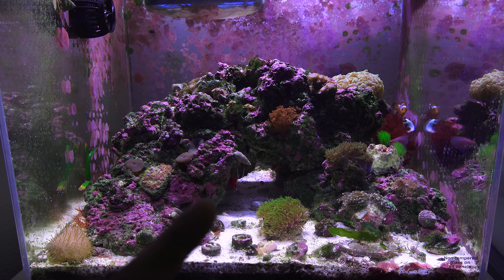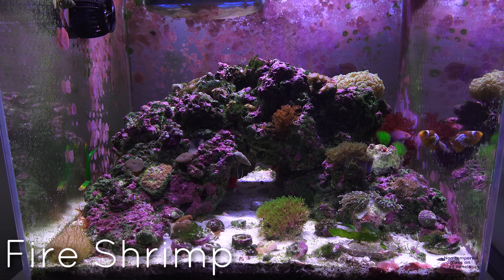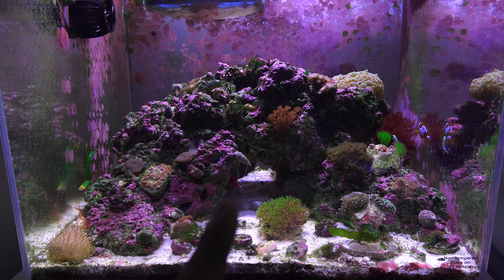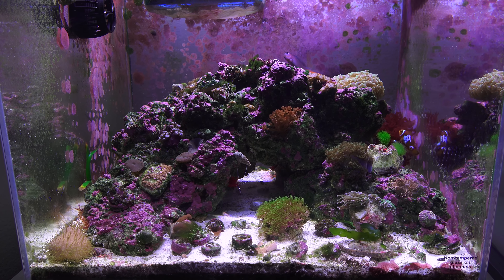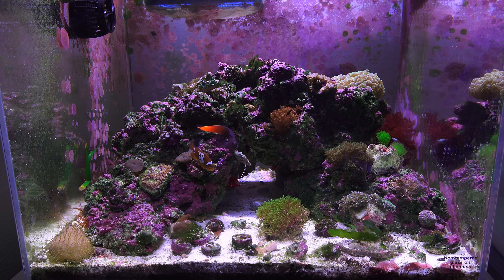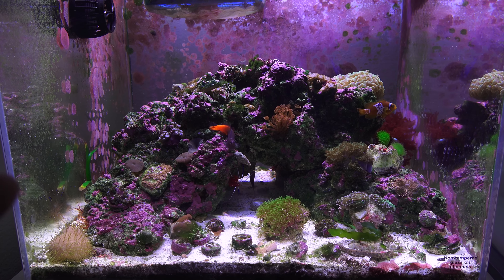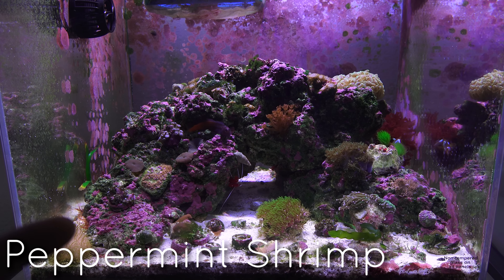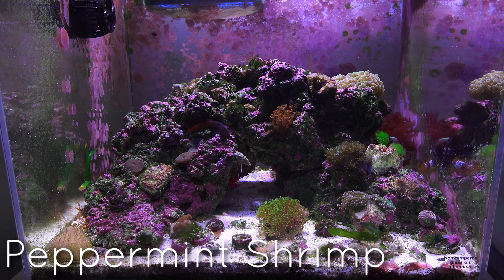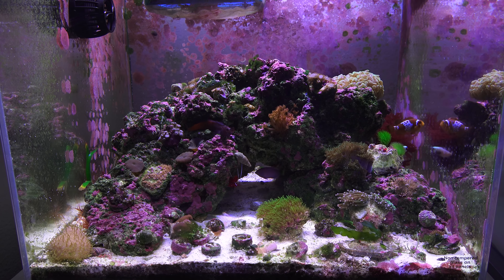I also got another fire shrimp to replace my cleaner shrimp and keep the same family in the tank. I moved the cleaner shrimp into another tank and bought a buddy for the fire shrimp — there's one right there and the other one's right there. Normally they're aggressive toward each other, but these two are working out well. I also added two peppermint shrimp to replace the original two that slowly disappeared and died off.